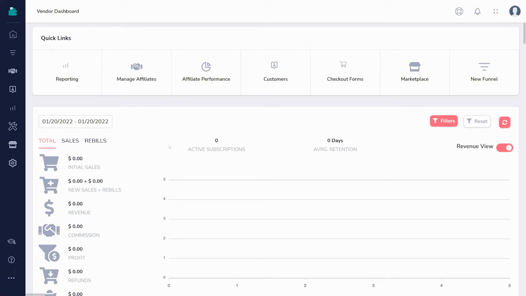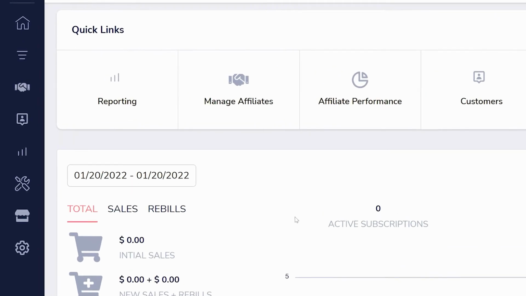Moving on, here is the dashboard for GrooveSell. GrooveSell is used not just to sell digital products and services, but also to set up and maintain a full affiliate program so you can get other people selling your products for you. You can find statistics for your GrooveSell account on the dashboard, as well as shortcuts to all of these features, but before creating anything, you'll want to set up vendor settings.